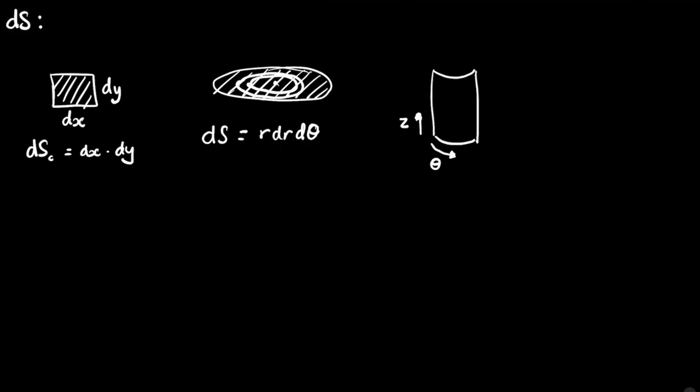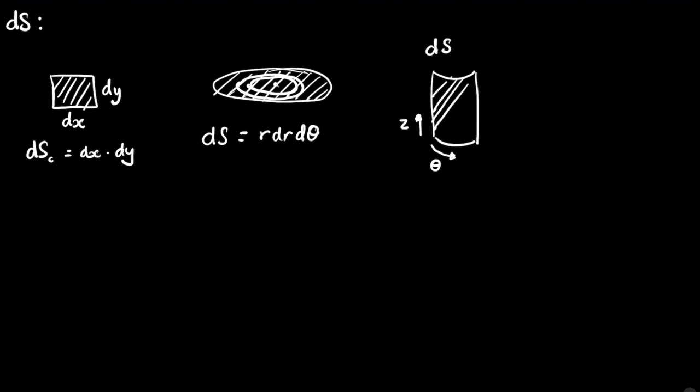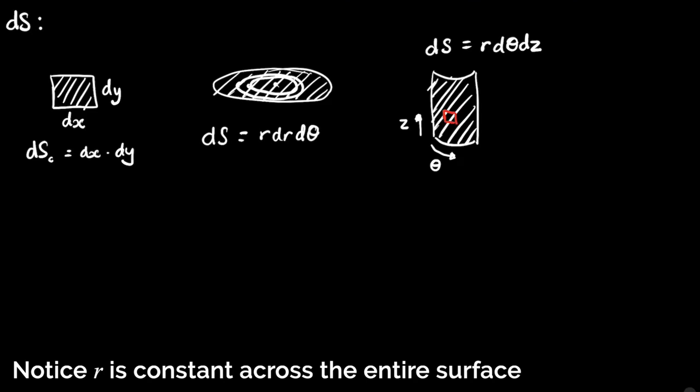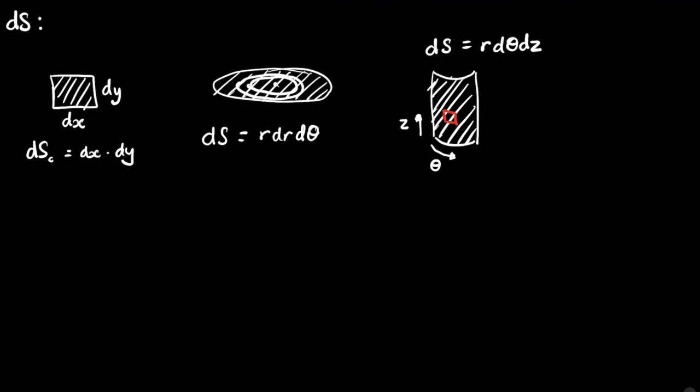But yeah, so the surface area element for a cylindrical surface, something a bit like this, is r d theta dz. So as you can see, in this case, we're not actually evaluating across r at all. We're actually only evaluating across theta and z. So if you actually draw the little element, you can kind of see why. It's a constant radius r from the center of the cylinder. So I hope you guys can see what I mean by that.